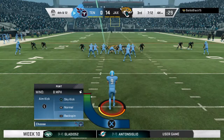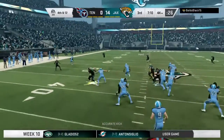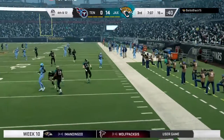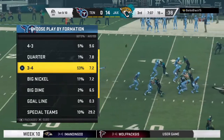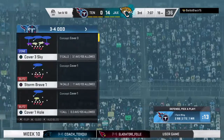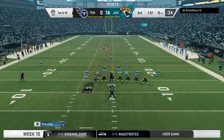Here's Michael Pilardi now as he'll kick it away for the 2nd time. This is away, but boy, headed straight for the sidelines. And this will be out of bounds, and they spot it at the 15-yard line. Not too bad. 15-yard line. Jaguars come to the line to start their next drive.